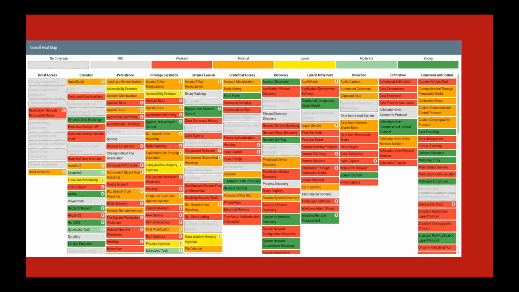sample data from SRA. And you can see here that one particular technique, for example, file system permissions, had two different test cases done. And you can see that there's very weak detection or alerting on that, while there might be, say, full protection against LLMNR and NBT-NS because it's disabled or whatnot. So Vector is a great way of doing and tracking red team and purple team exercises. Again, it's free and I highly recommend it.